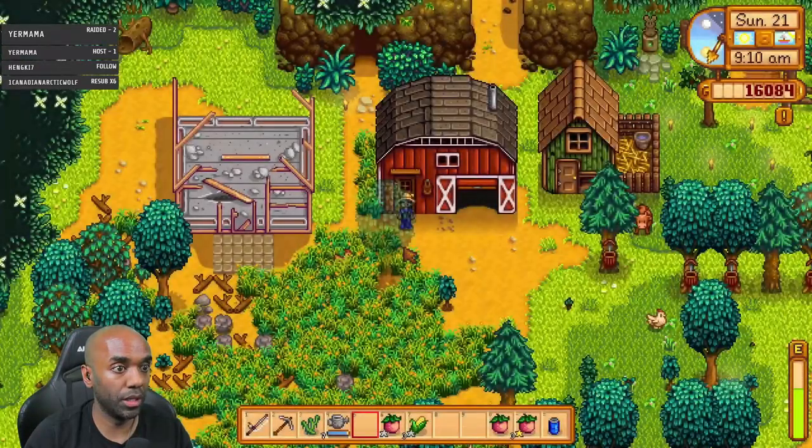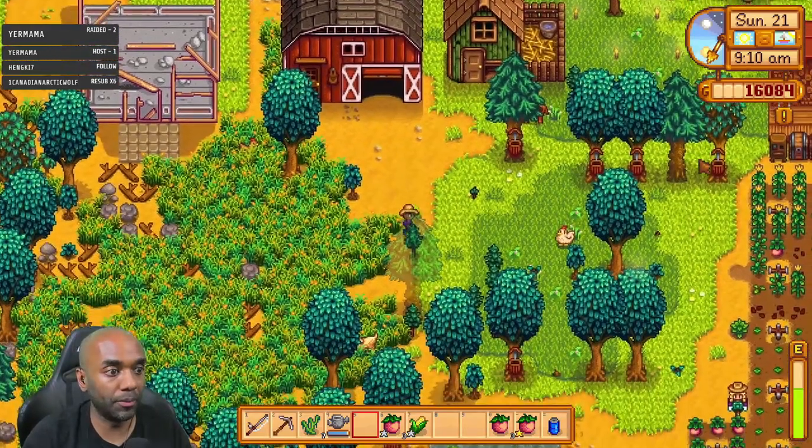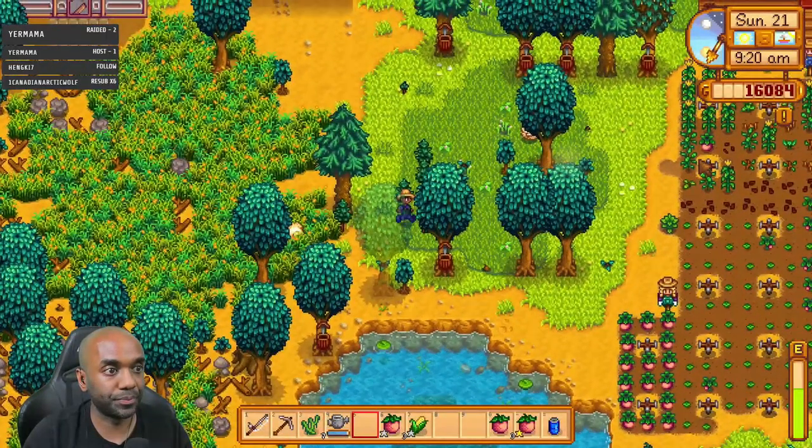So maybe I'll go buy a pig today. Was I gonna buy a pig? Yeah, I totally was gonna buy a pig, because I already bought the pomegranate sapling. Okay, let's go buy a pig. Let's go see the wizard. Wizard, I forgot the gift for the wizard.